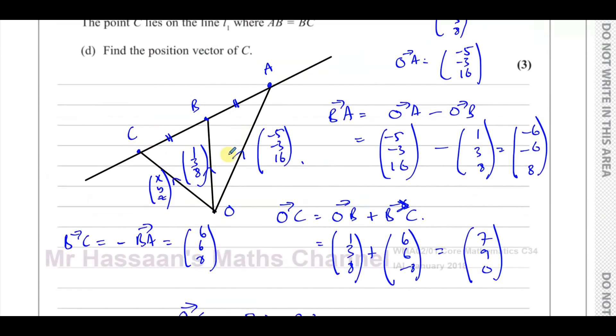So that's how you deal with these vector equations and vector questions. Making a clear diagram will always help you in vectors. And how do you make your vector diagram when it's three-dimensional? Well, you just put the origin any place and A and B and C in any place, like any random place. They have to be on the same line. It doesn't matter if I drew the line going this way or that way in this direction, if I put my O on that side or this side. I just put them in places where I can write down things easily and have space.